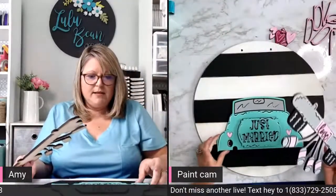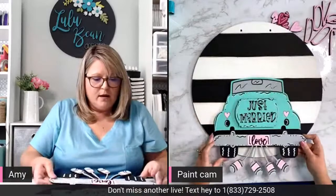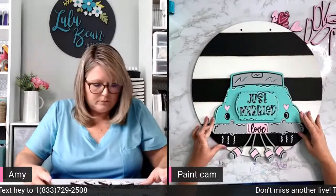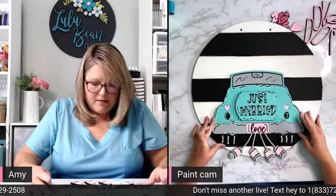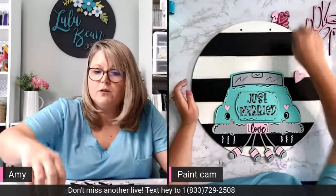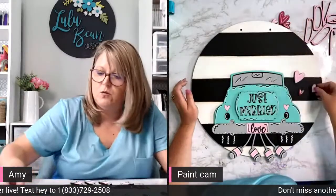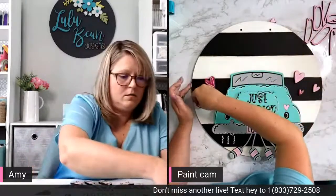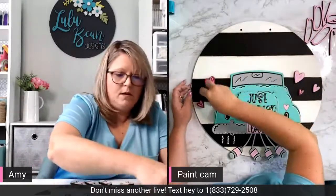So I would put these on first because, the way I designed it, you want your cans hanging off the bottom slightly, not too much because you don't want them to break off. And so just about like that so that they're hanging off just a little bit. And then our hearts go here, like so and like so. Like that. And then this one says Jack and Ava.